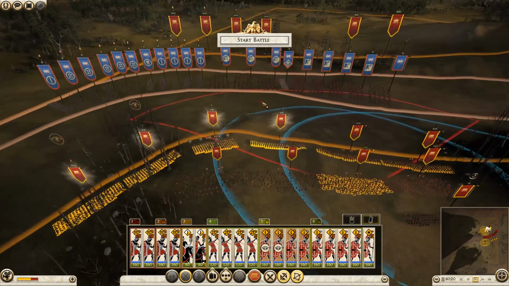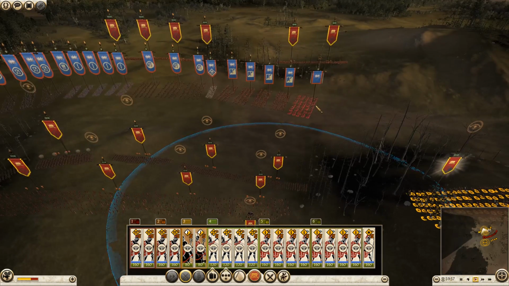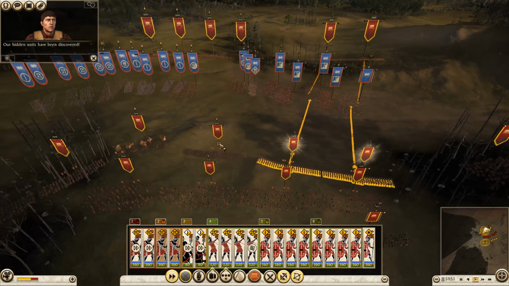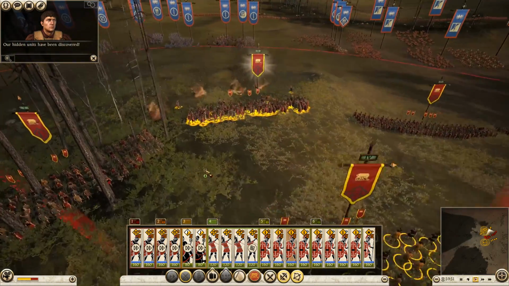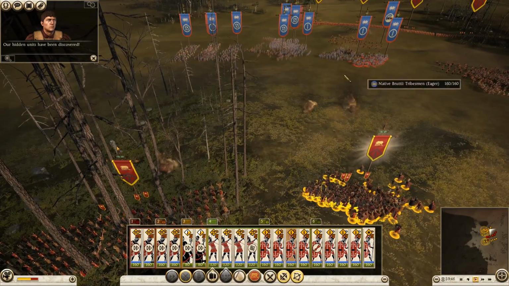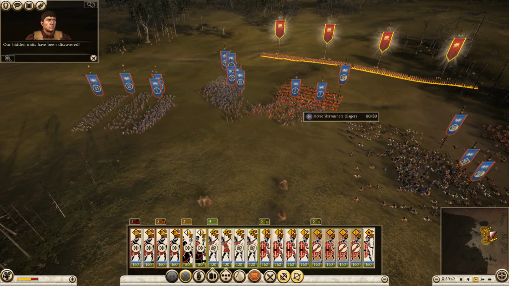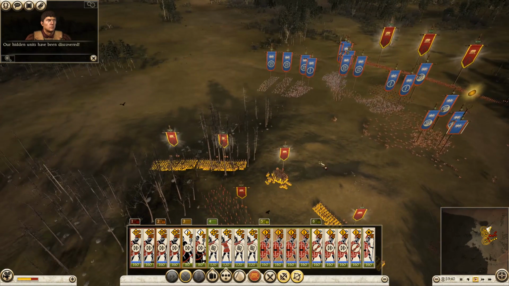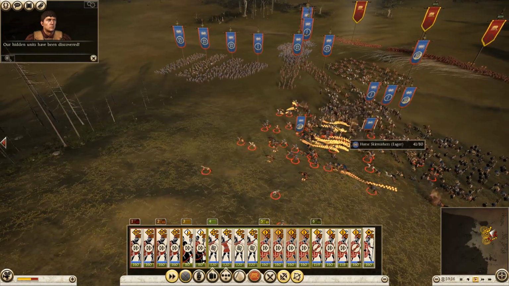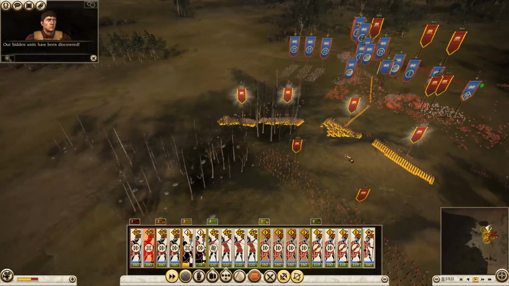Jupiter gives us strength. Melee cavalry ready. Our hidden units have been discovered. Are the balls rolling? That one, not so much. Those three, though, will gather some speed. It is my honor and my fate to fight for Rome. Okay, yeah, we got that cavalry going through there. It's still going on through. Yes, yes, yes!